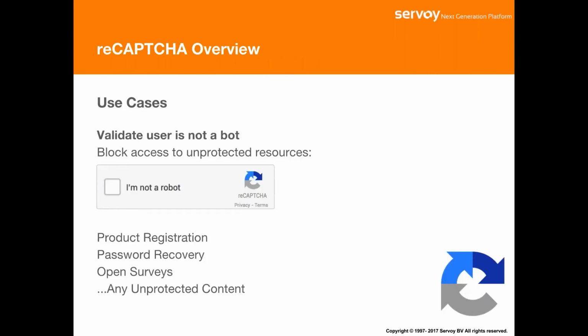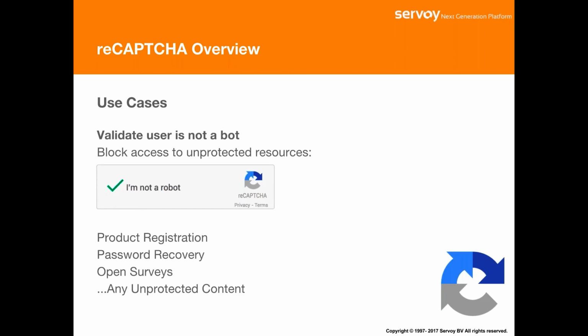The last thing we saw was the reCAPTCHA. Again, this validates that you're not a robot, and the ideal use cases for this are anywhere really where you have unprotected content. You don't really need something like this if you're logging into the application anyway. So no need to put this on a login screen, but you may want to put it on the screen where you're actually registering. So if you have some automated provisioning going on where the user can sign up for their product and then click register and get an account.